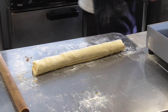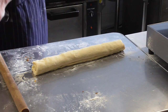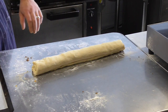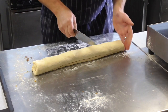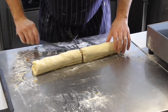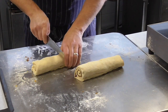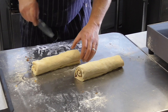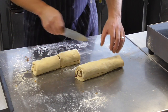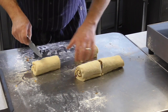I'm going to cut this one to 12. So I've got a baking tray here lined with baking paper. Cut the dough first in half. When I'm cutting, I'm really just trying to keep everything stable, so I'm cutting very gently with the knife. Cut in half again, and each one of these pieces I cut into 3.